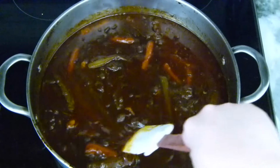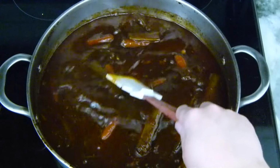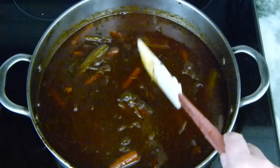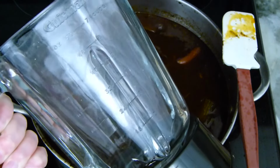So you can see how thick this has gotten, and you can actually serve it just like this if you want, obviously with the meat back in it. But I'm going to go ahead and blend this down too. So an immersion blender would be ideal. However, a piece of mine is missing, so I'm going to just use my blender to blend it.